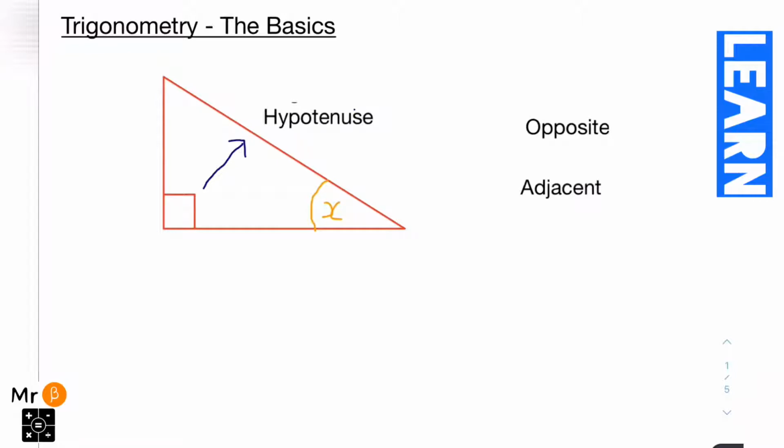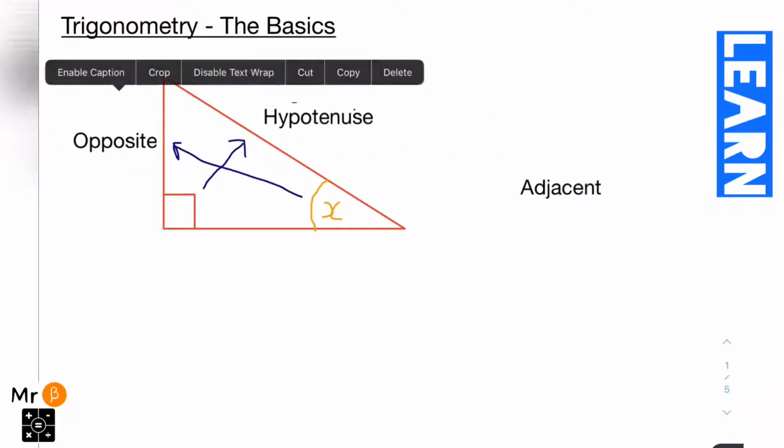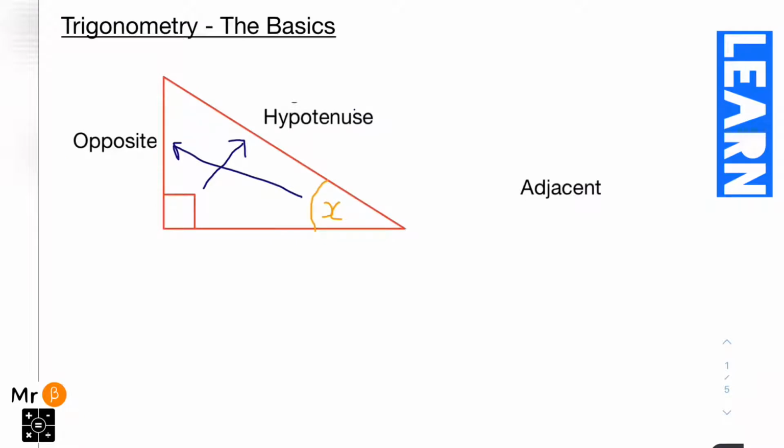Our next one is the length which is opposite the given angle. So this angle here, this x, is either given to you as a number or it asks you to work it out, so it would be called letter x or y, for example. So this side opposite that is called our opposite. Our final length is our adjacent length. This one is always between the two angles, so between your 90 degree, your right angle, and your given angle.